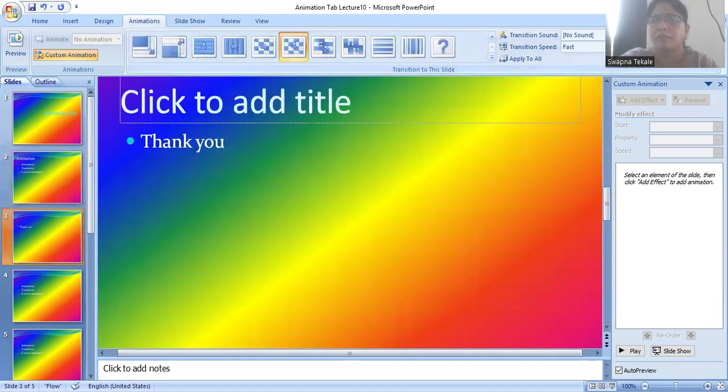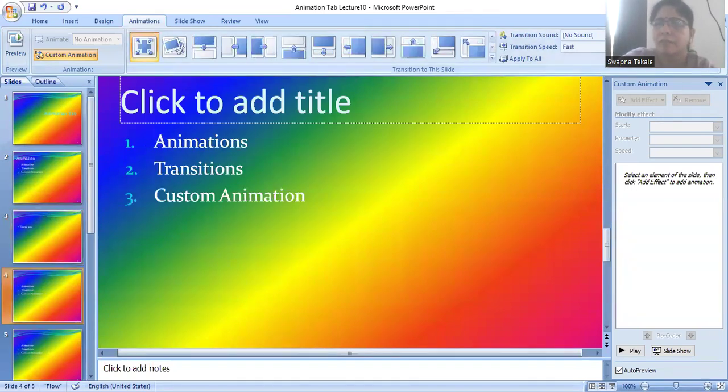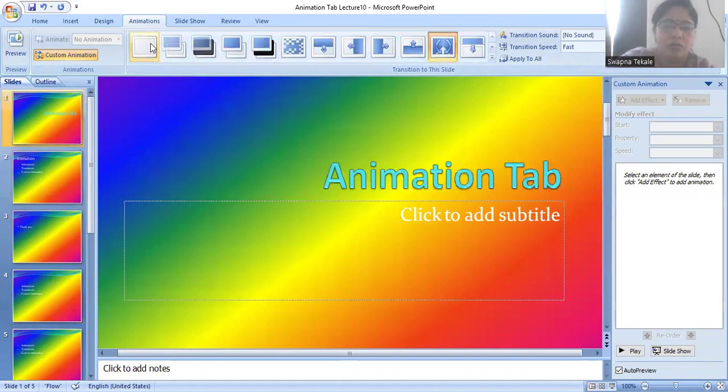Similarly, for the third slide also I am deselecting the on mouse click option and selecting automatically after, setting it to 2 milliseconds. So that means while showing the show, you need not click. Automatically it will display the next slide with the effect.